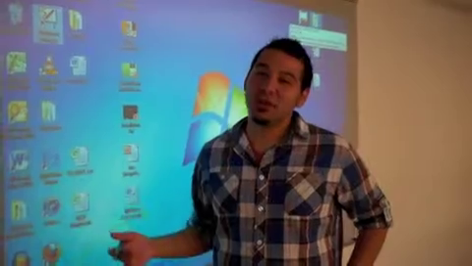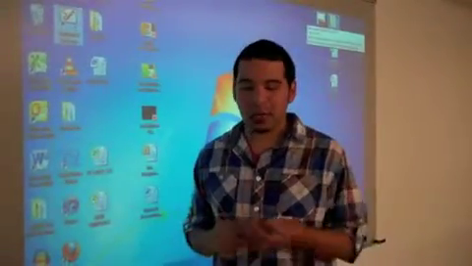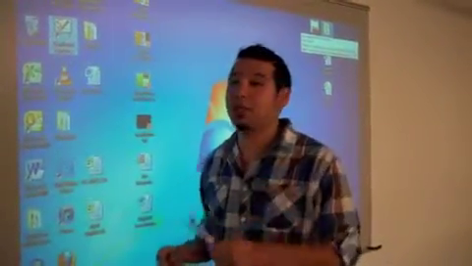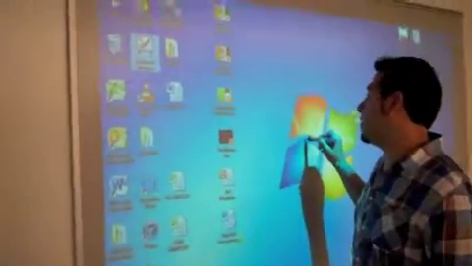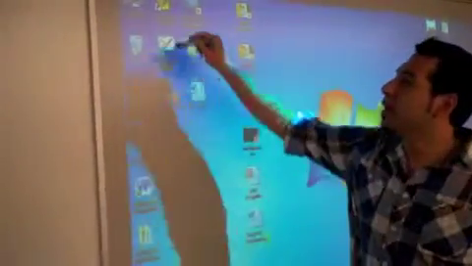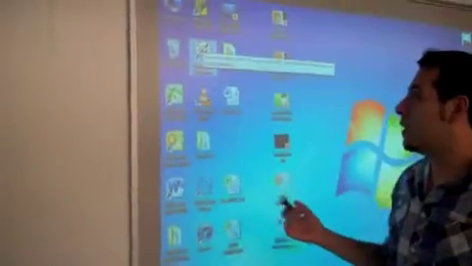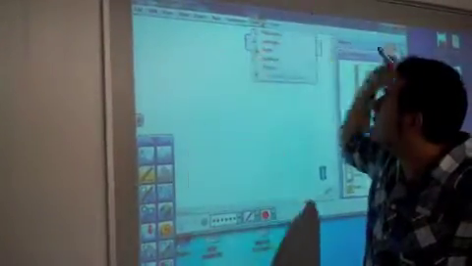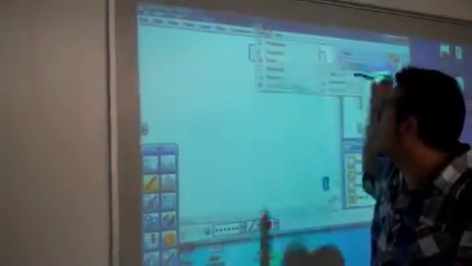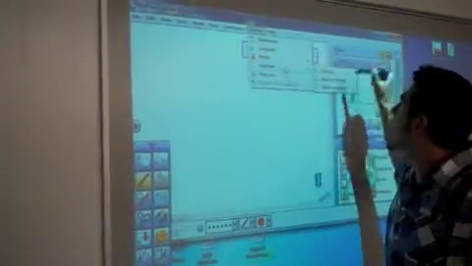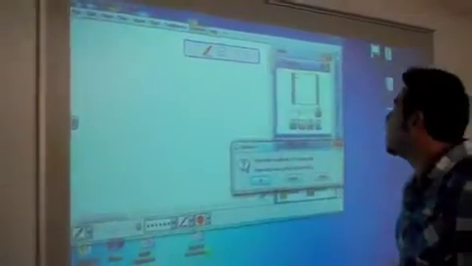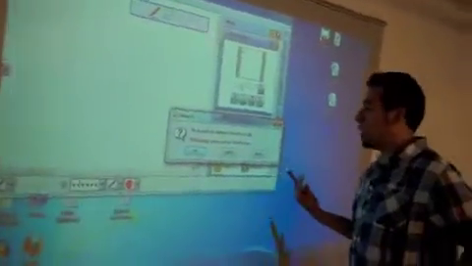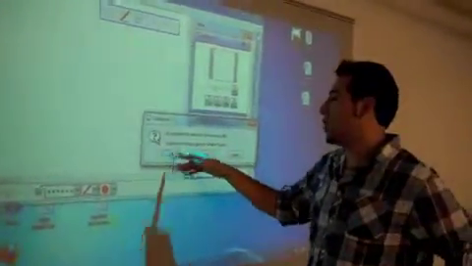When starting the Starboard application, you may notice that sometimes this may need to be calibrated. You're meaning to write over here, but it's writing over there. You can calibrate this pen from the main screen. All you need to do is go to Settings and go to Starboard and go to Calibrate. It'll ask you whether you prefer the calibration. You want to go to OK, and it'll bring up this screen.